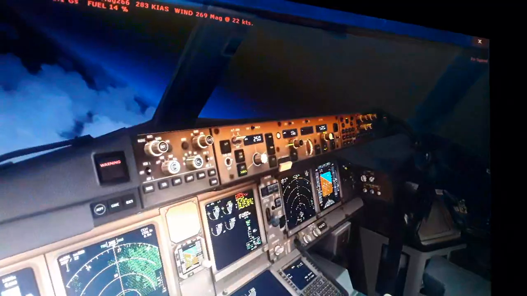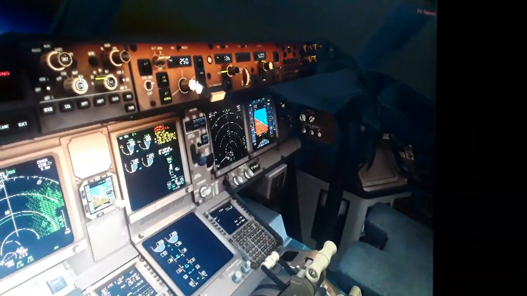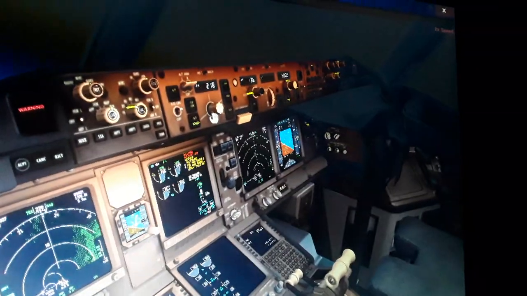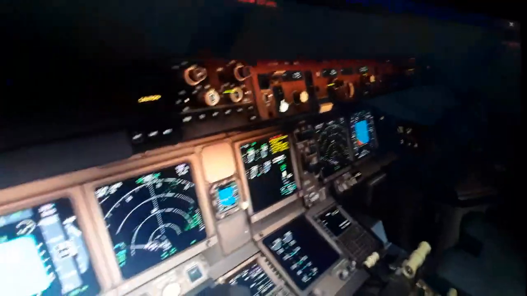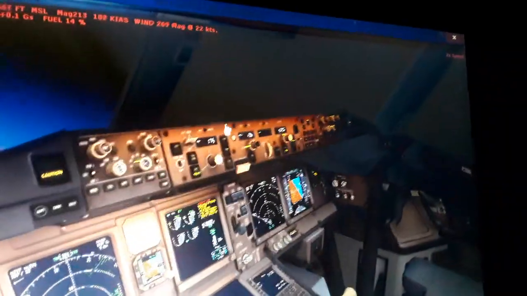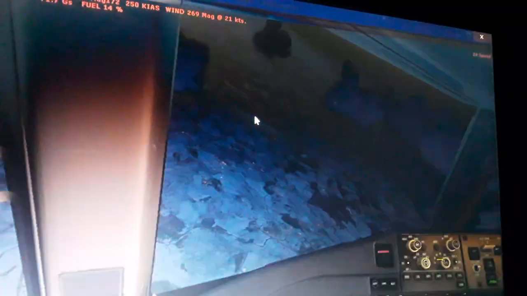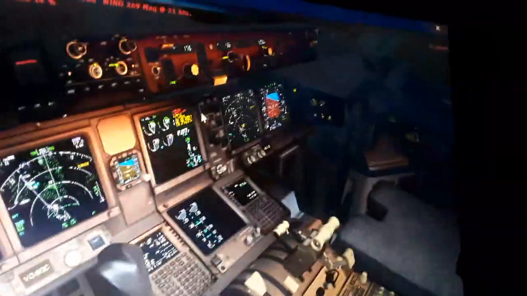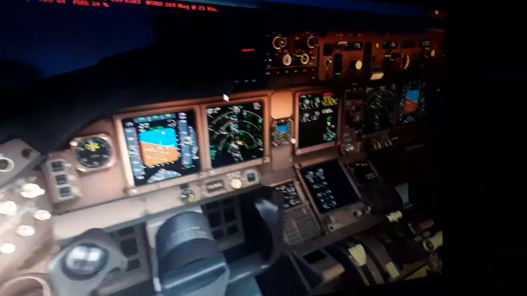You can descend a little bit faster and also decrease the airspeed. So we're going to the river here. Here we are through the river.